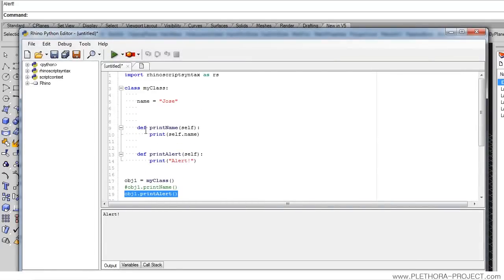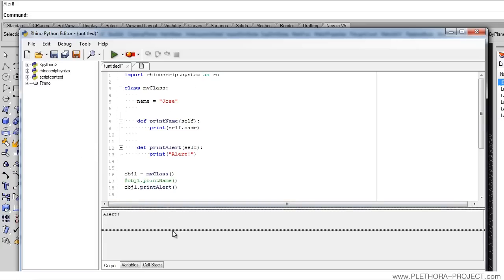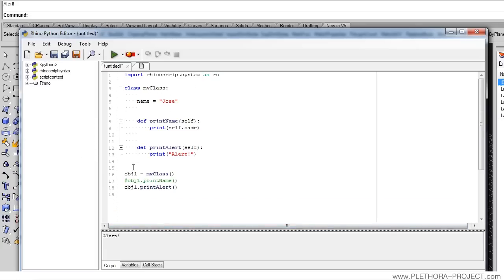So in this case, we have two different functions, two very simple functions. We're doing different things, right? This is a very kind of useless class, really, because the only thing that it contains is just this variable of a name that we cannot do anything with. But this is somehow the structure that we would use for building a class. Let's do something a little bit more interesting, right?